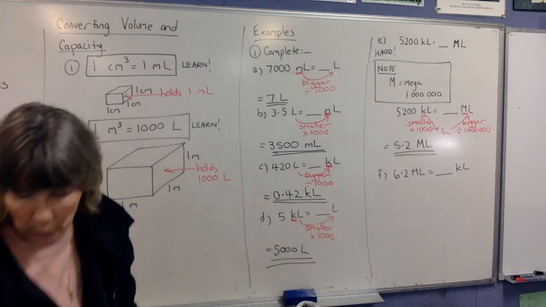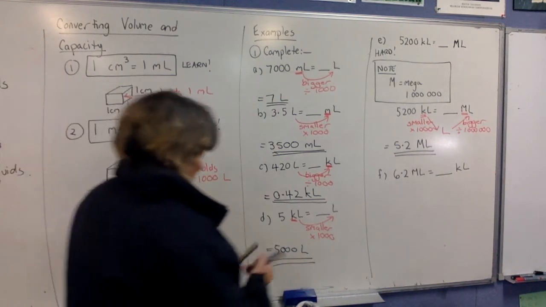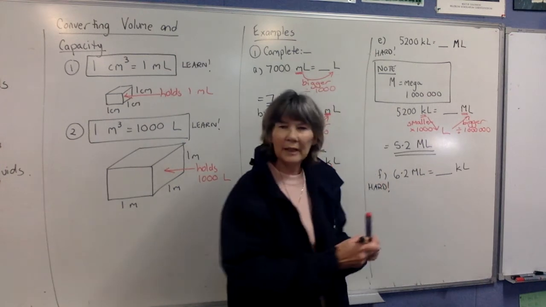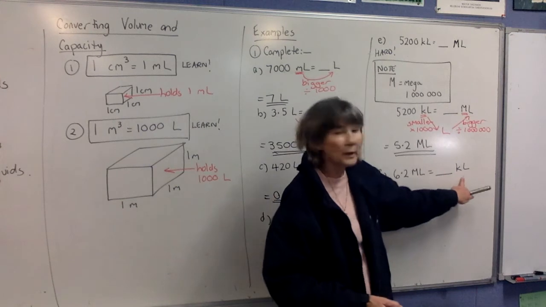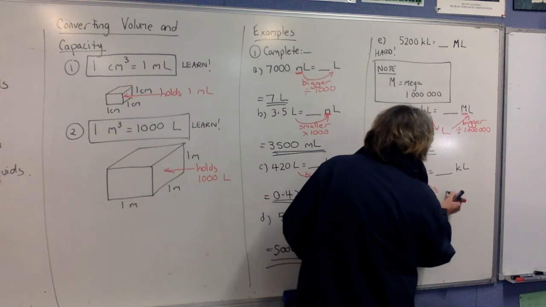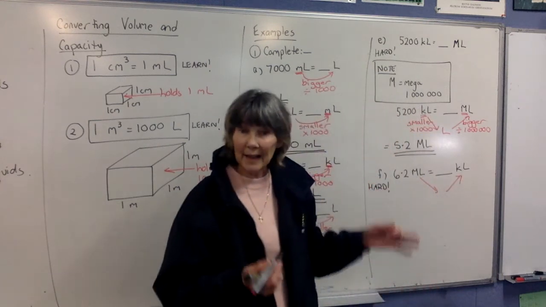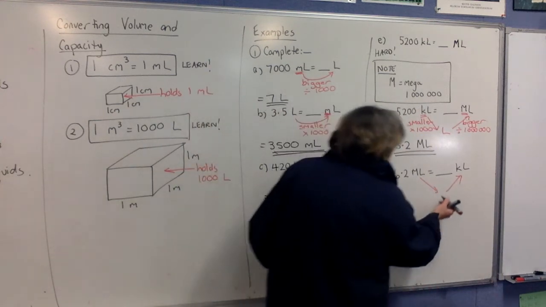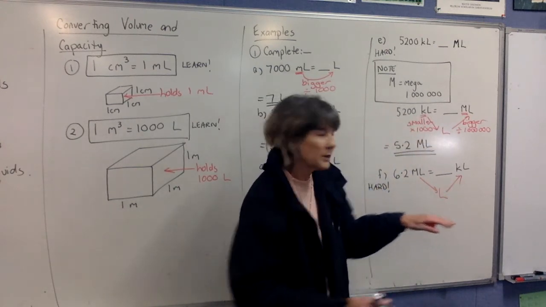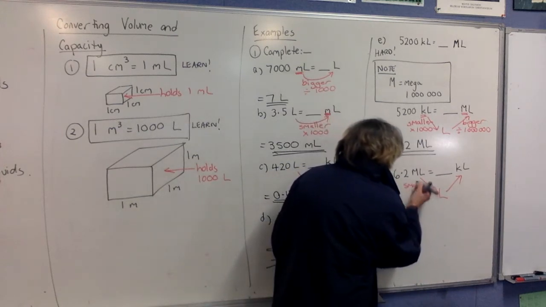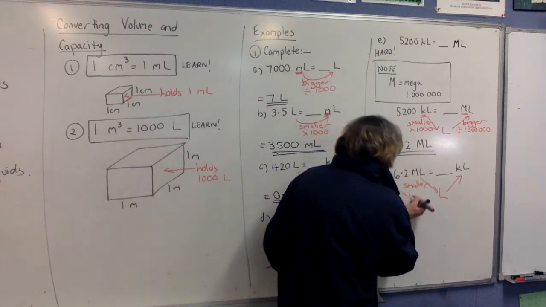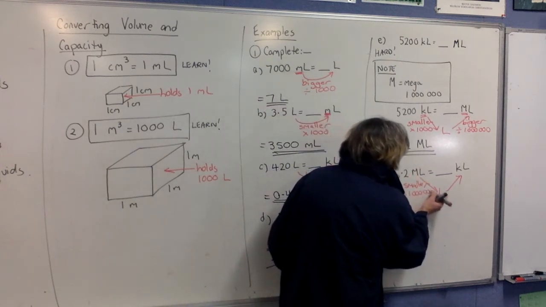All right, next one. We're going to do F. It's another tricky one. Not a hard question. So remember what we do? We look at it and go, whoops, we have 2 prefixes. We don't know what to do when there's 2 of them. So we're going to go to our base unit, which is the second letter with nothing in front. And that's L. So we're going from megalitres to litres. We're going smaller this time. When you go smaller, you times. And remember, mega is 1,000,000. So let's write down a million, 6 zeros.